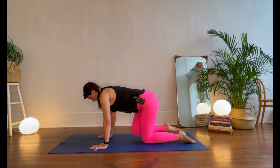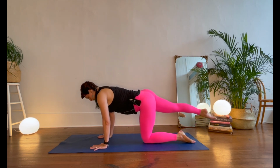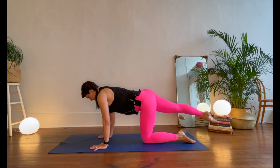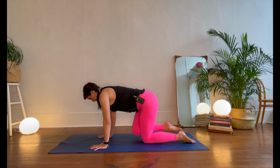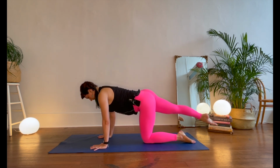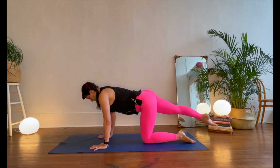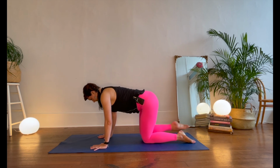Inhale, use your lower abs to pull in. Exhale to press. So again, depending on the size of your belly, that's going to depend on how far you can pull that knee in. I want us to really focus on the lower abs here and then the glute and the hamstring squeeze here.